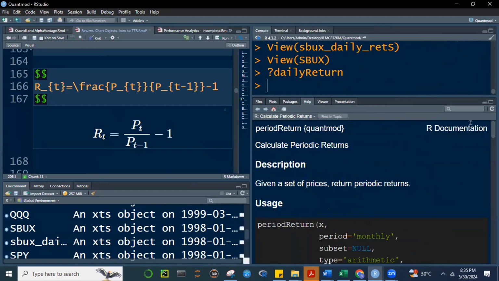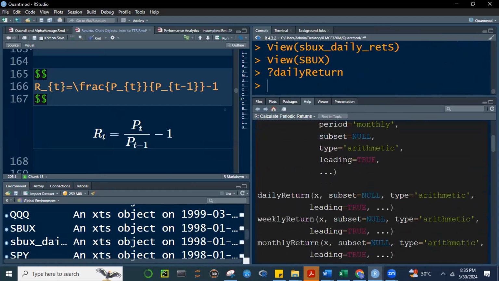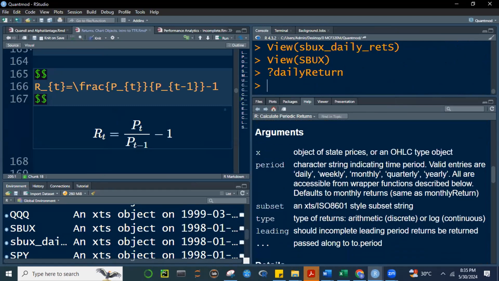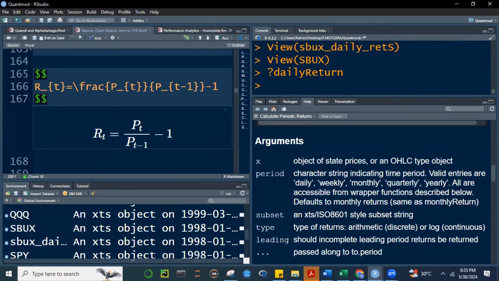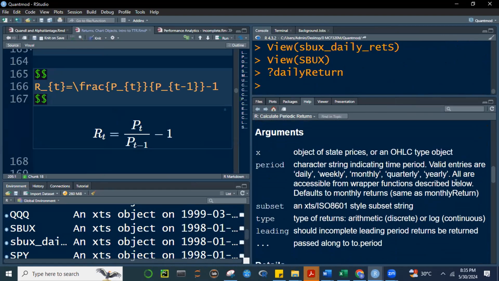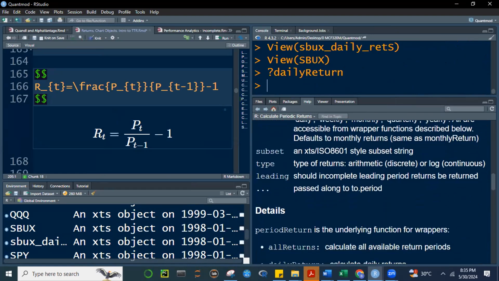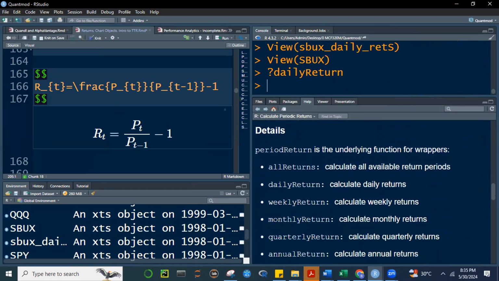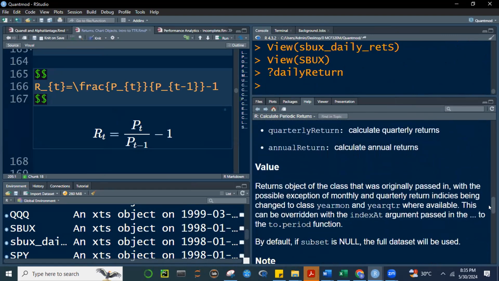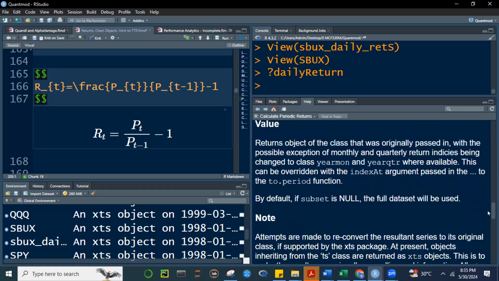If we take a look at the documentation of daily return, object of state prices, kailangan yung OHLC, and then the type is either discrete or continuous.